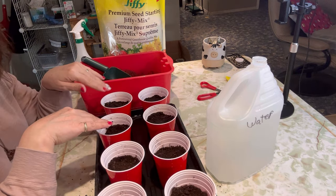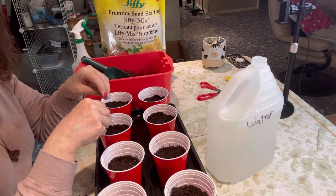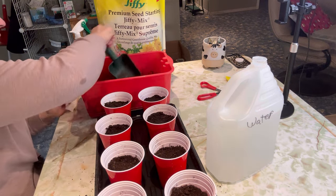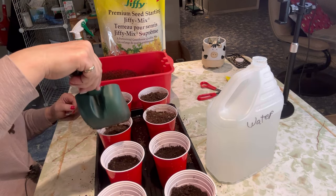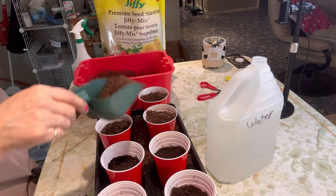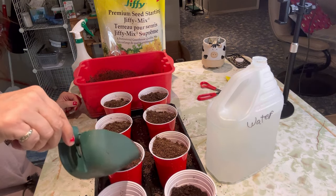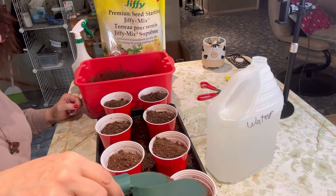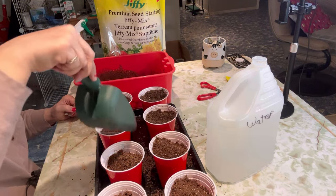From there, I like to switch to a seed starting mix on the top. Because the seeds are tiny and it's hard for them to germinate and press through this heavier type soil, using the seed starting mix on top is a lot lighter and a lot easier for seeds to germinate in. I'll be filling up the tops of the solo cups with this seed starting mix. The difference is it's just sphagnum moss and vermiculite or perlite — there is no fertilizer in this seed starting mix. Little seedlings have enough of their own nutrients to germinate within their seed pods, so you don't need fertilizer in your seed starting blend.